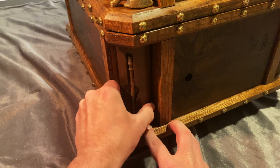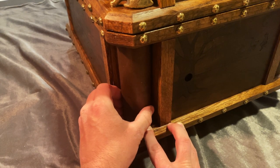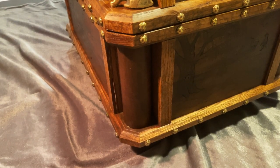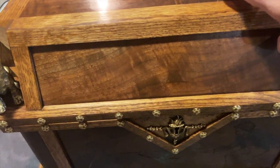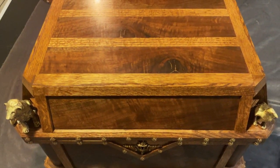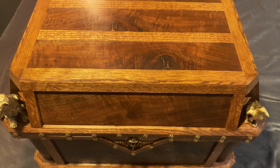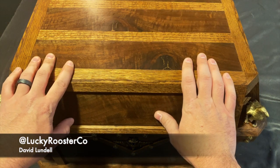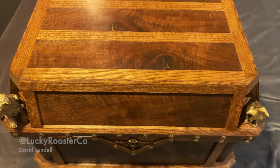It's back, and for the last little movement, turning this back. Oh my gosh, how satisfying is that? So let's see, I think everything should be back in order. That is it, the completed and now reset Harry Potter puzzle chest thing, made by David Owen Lundell at Lucky Rooster Co. You guys really should give them a follow.